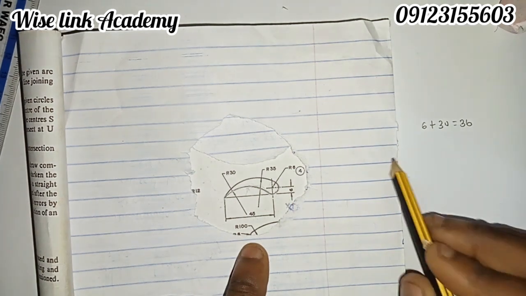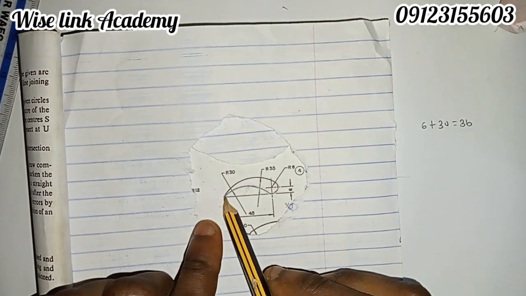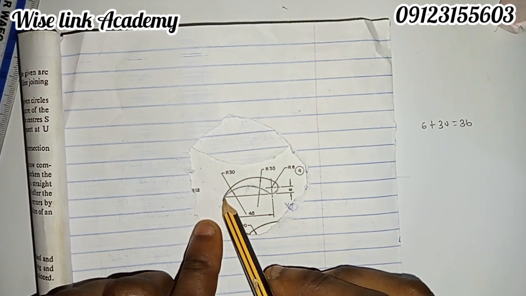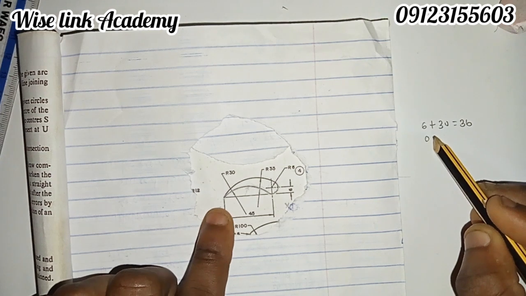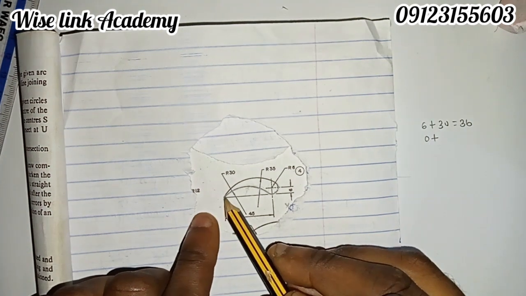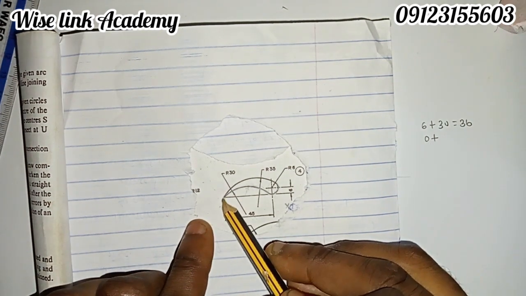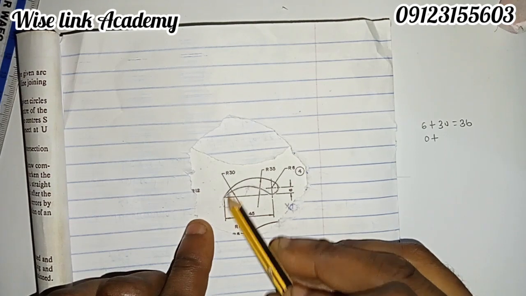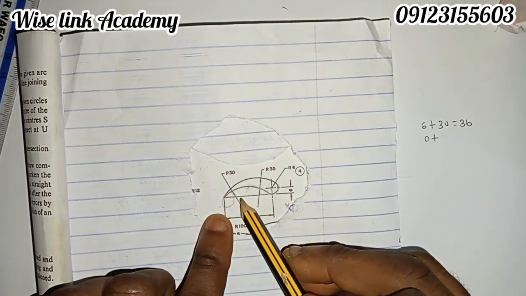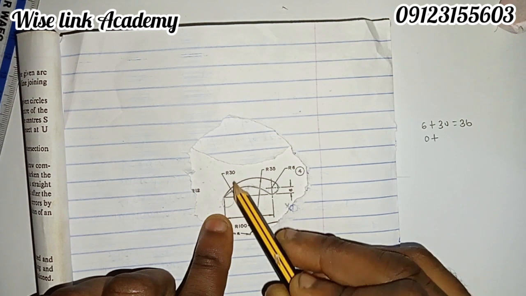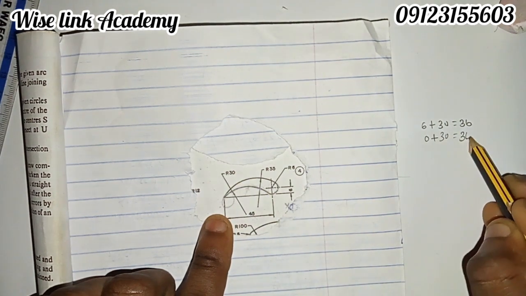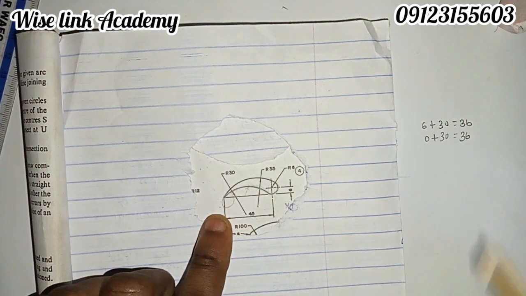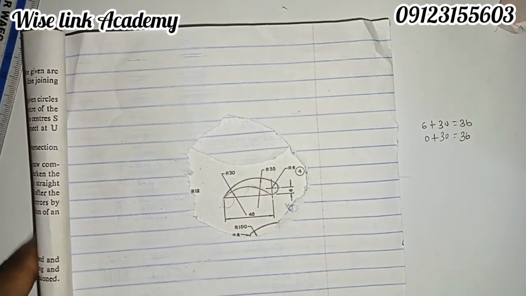So after doing this, the next thing I'm going to do is what? At this point, there's also a circle here, but the circle is what? 0, isn't it? That will be 0. So 0 plus this circle. There's an invisible circle here that adds up with this. The result is what? 0. So 0 plus what? That 30 again. We're having 30. So let's measure and see what I want to be adding.